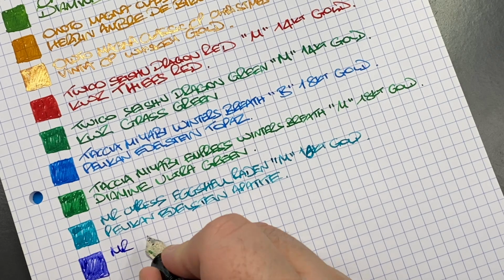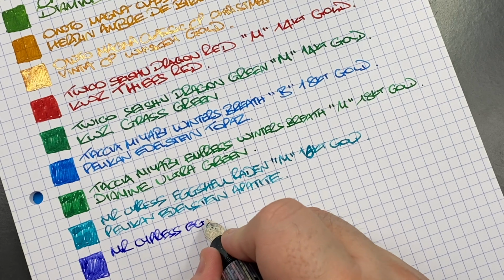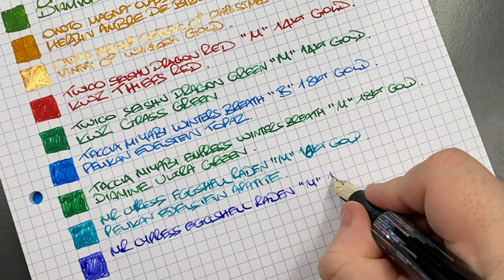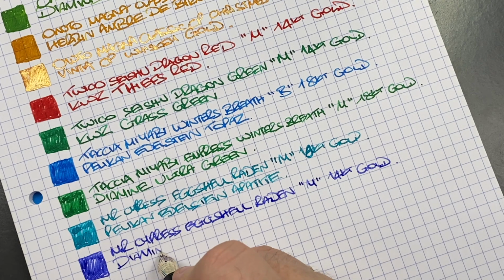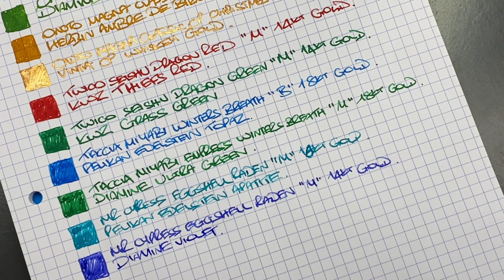So this is the Mr. Cypress Eggshell Varden. Again, a medium, but this is a 14 karat gold nib. And then the ink in here is Diamine Violet, which is quite a nice ink. I haven't really used that ink much in a pen. So I've done ink swatches of it, but I've not really used it in a pen. So I'm glad that I decided to ink that one up, because I'm actually liking that. That's quite a nice colour.